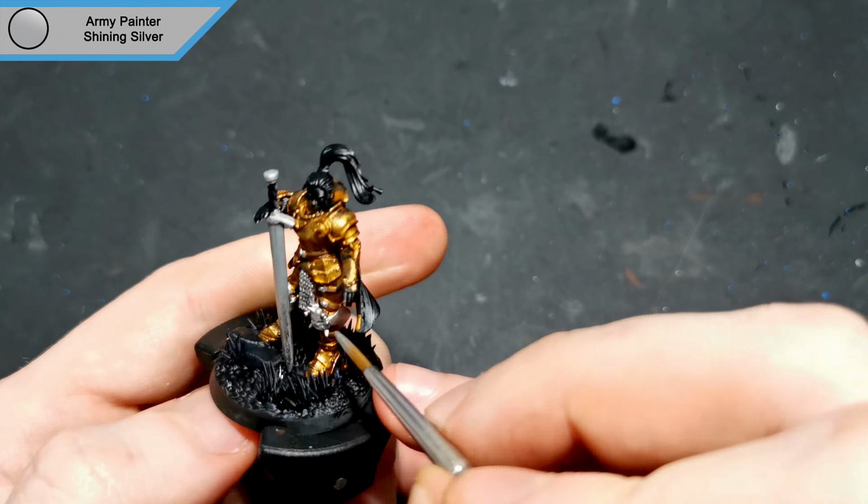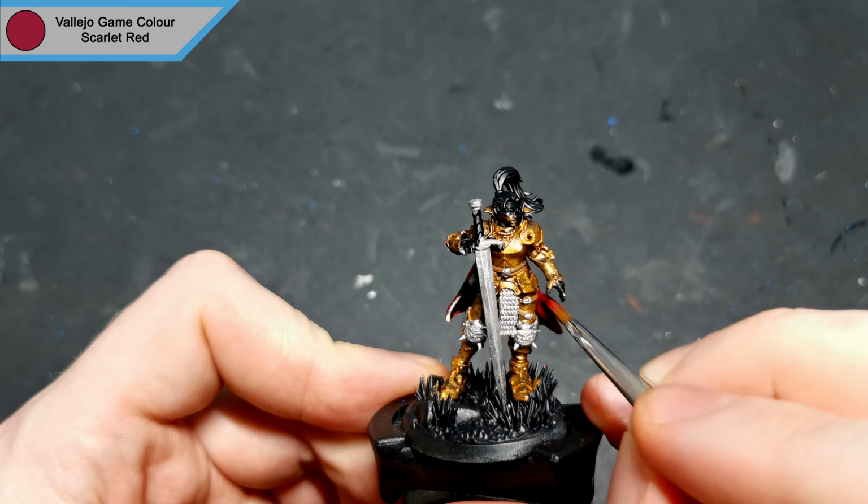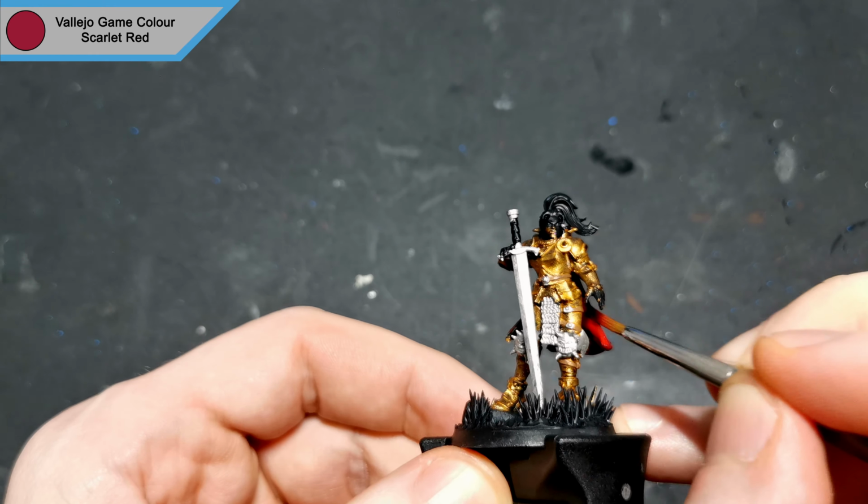Now all the metallics are finished, I get started on the red, with Scarlet Red for her cloak, sword hilt and the rope around her neck. Did originally plan to leave the collar in gold, but it just didn't make much sense to be like that after I'd done this, so I come back in and add that into red afterwards.